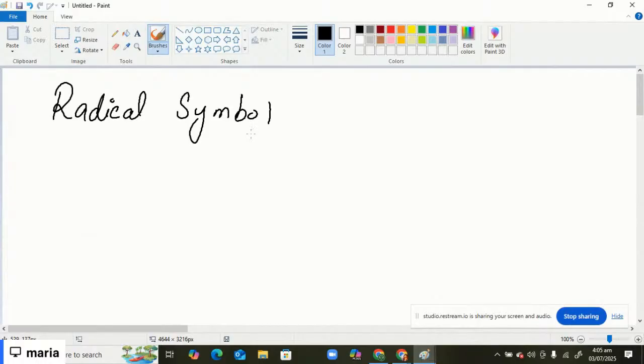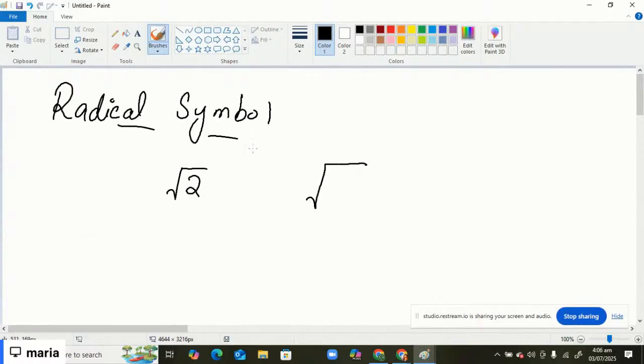If it's a square root, then you put it like this way. For example, 2 times square root of something, this is a radical expression, and this one is a square root. If they are saying the cube root, we just put the cube root over there. This is just a radical symbol.